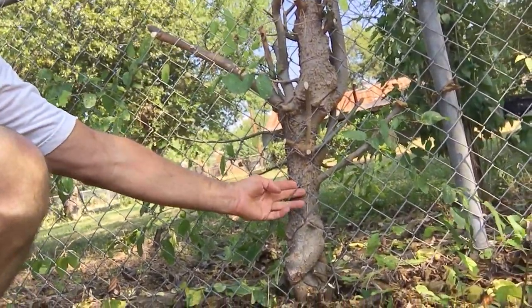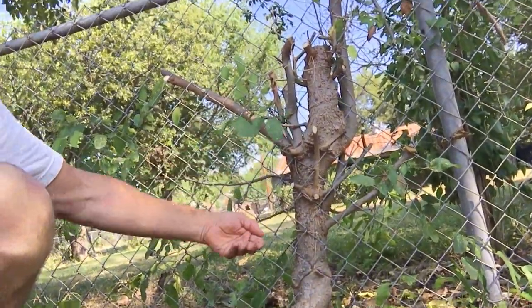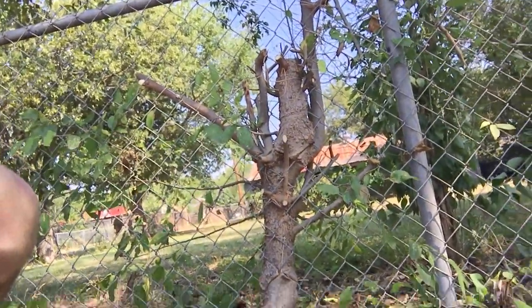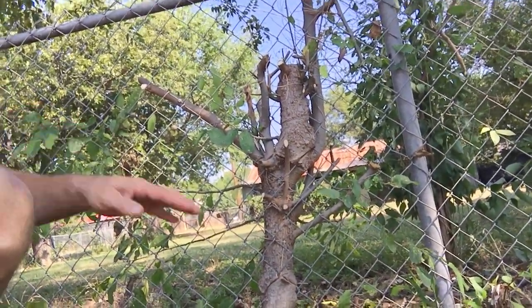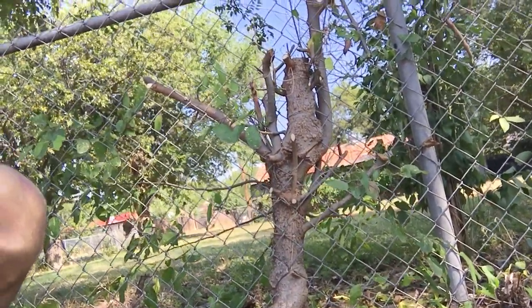What I'm going to do is put a piece of wood behind here, slide it in on the other side of the fence, and then cut with the chainsaw — but use that piece of wood to keep it from getting the chainsaw caught up on the fence. That can do some pretty bad damage both to your chain and your fence.